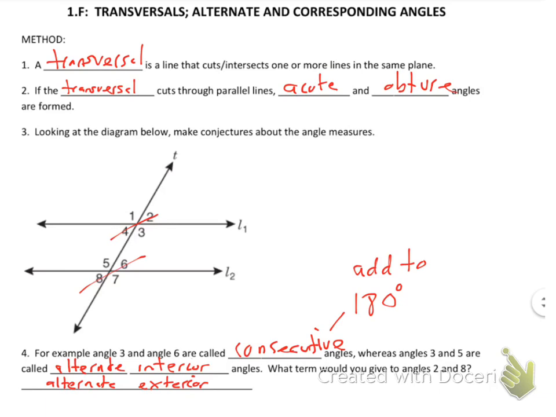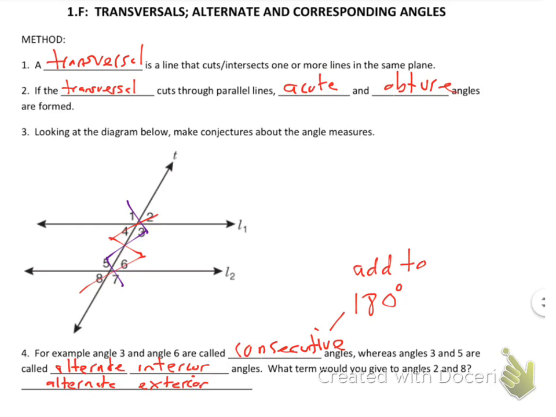But 4 and 6 are also equal, aren't they? Because of alternate interior. If I change colors here, 1 and 3 are the same. 5 and 7 are the same because they are vertical angles. And 3 and 5 are the same because they are alternate interior angles. Do you guys notice that it forms a zigzag pattern? All the purple or odd numbers are the same, and all of the even are the same, or red. That's something we got to think about.